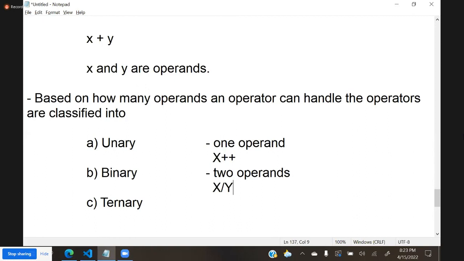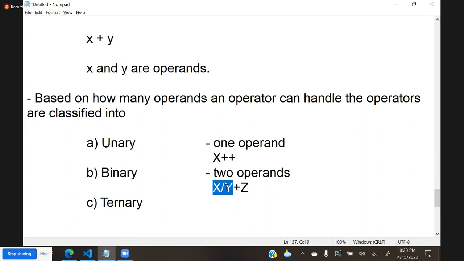Remember, suppose I give x divided by y plus 2 plus z. This is also two operands only, because an operator can work on only x and y, then y and z, at a time only two.